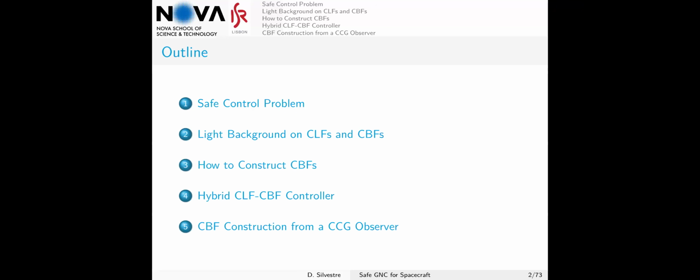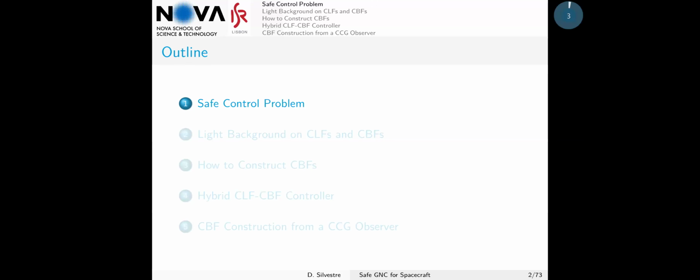So just a brief outline. I'll start by formulating the safe control problem. Here you'll see me diverge a little bit from the ideas that have been put forward, at least up until now, because I won't just view this as a design of a safety filter. Then there is a light background, really light, because most of you at this point should know all of this. And then I'll go through different examples to highlight problems with these CBF designs that I think were not mentioned yet, so that is nice.